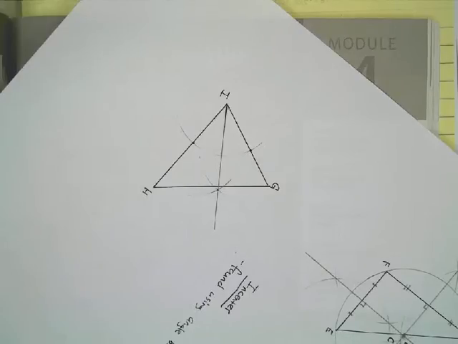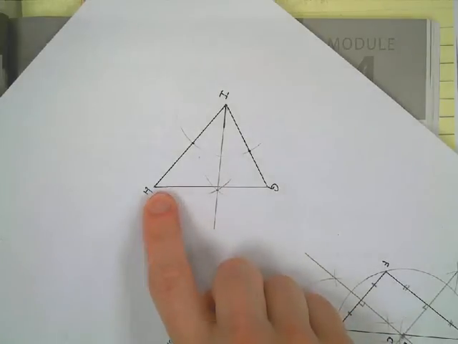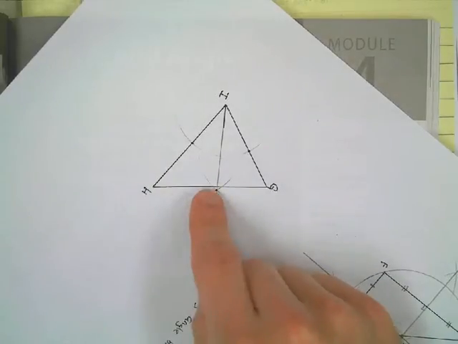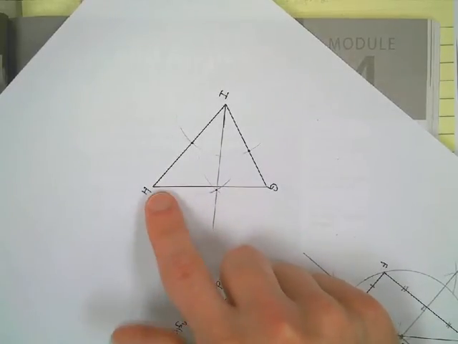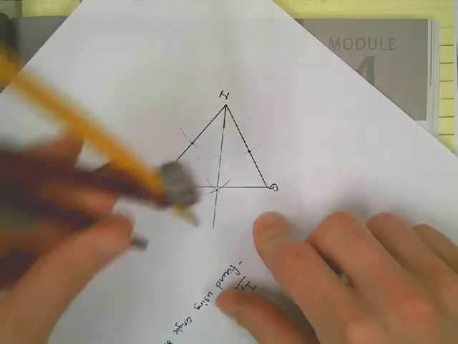Okay, so we'll do another one here. So Jane, did you label yours the same way I did? GIH? Okay, so that's fine. So I'm going to do angle H here. Notice where I turned my paper so that angle H is kind of facing me, but it's on the left-hand side here. This makes it a little bit easier because I like to readjust things. Again, compass point on H.